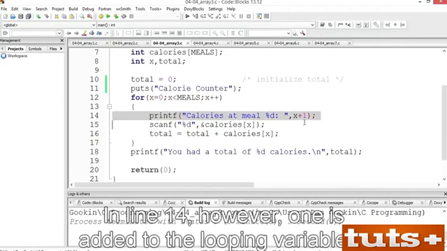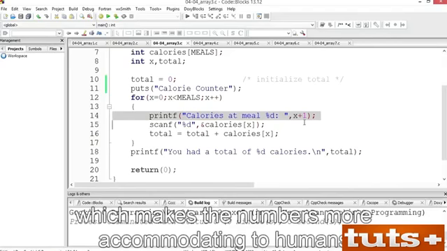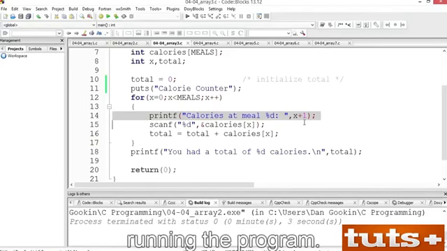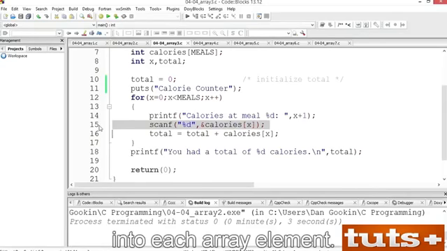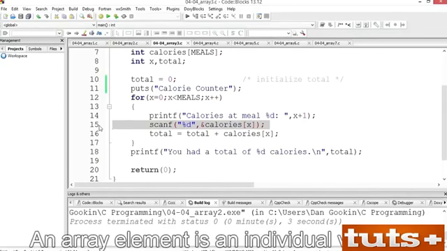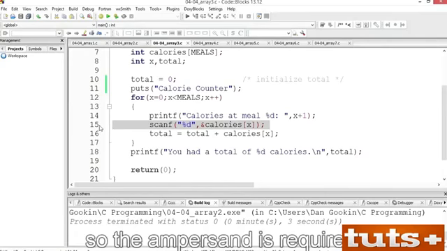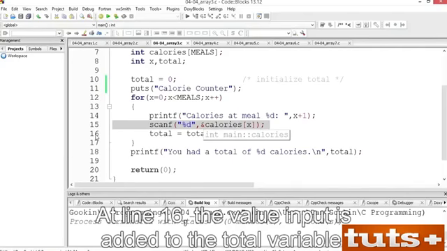The scanf statement at line 15 reads the values into each array element. An array element is an individual variable, so the ampersand is required. At line 16, the value input is added to the total variable. Build and run the code. I'm going to type some easy numbers so I can confirm the computer's math.